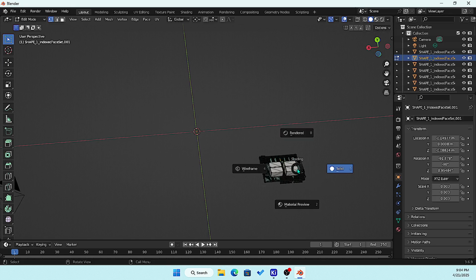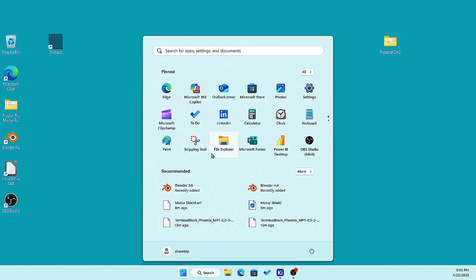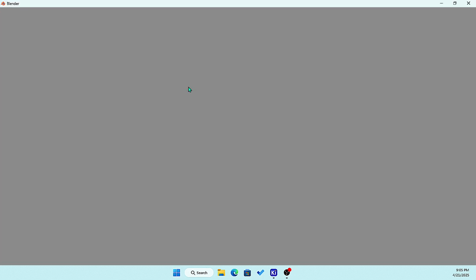And then Z was to solid, wireframe. Alright, I think I screwed up. Alright, let's delete it, don't save it. So let's open a new one, the Blender 3.6.